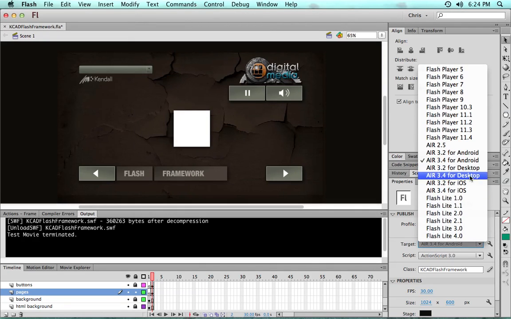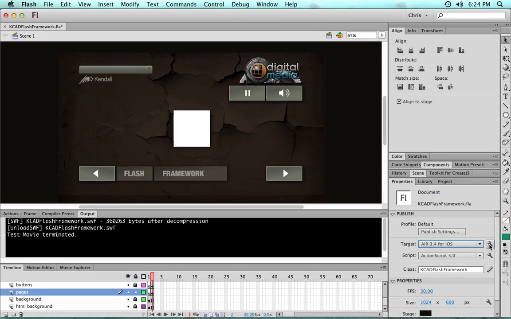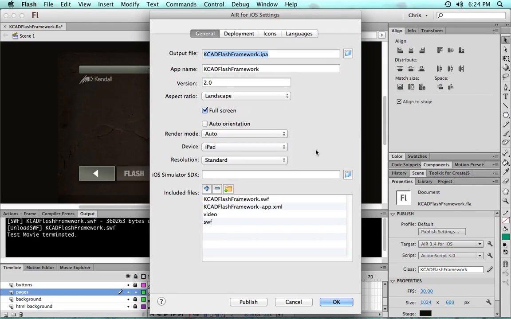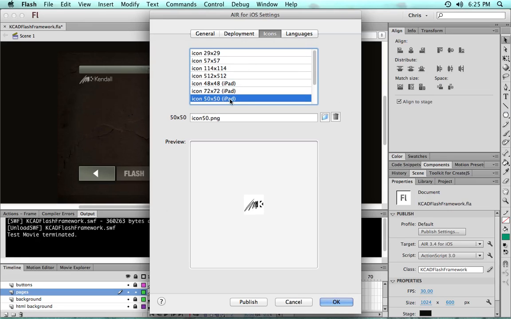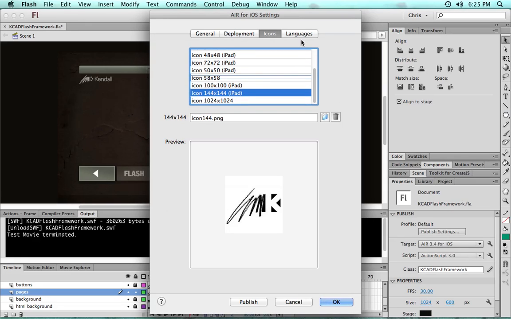iOS can be a little more difficult because in order to publish, you have to already be a member of the Apple Developer Center, a $99 annual payment, and then you have to go in and again check the icons, the iPad icons, make sure they're all there.